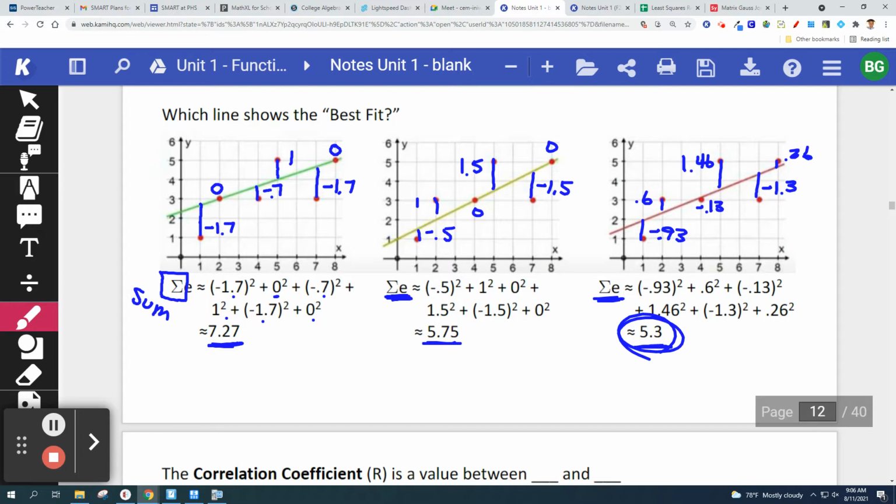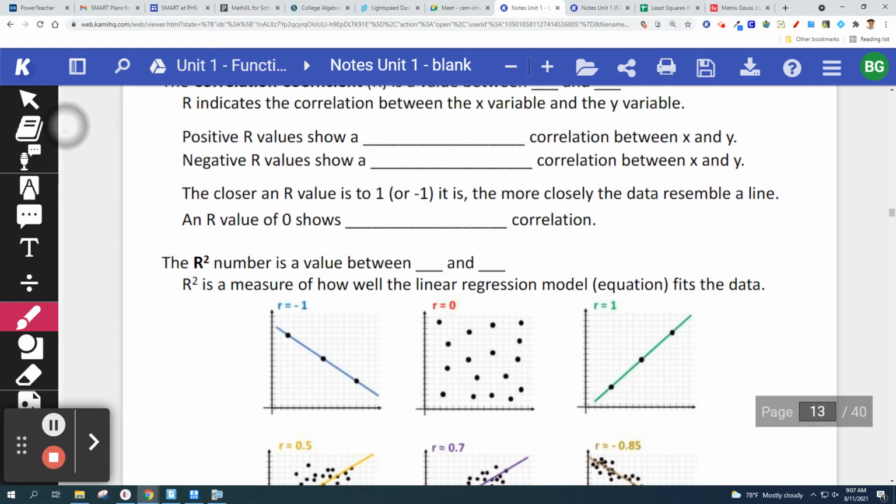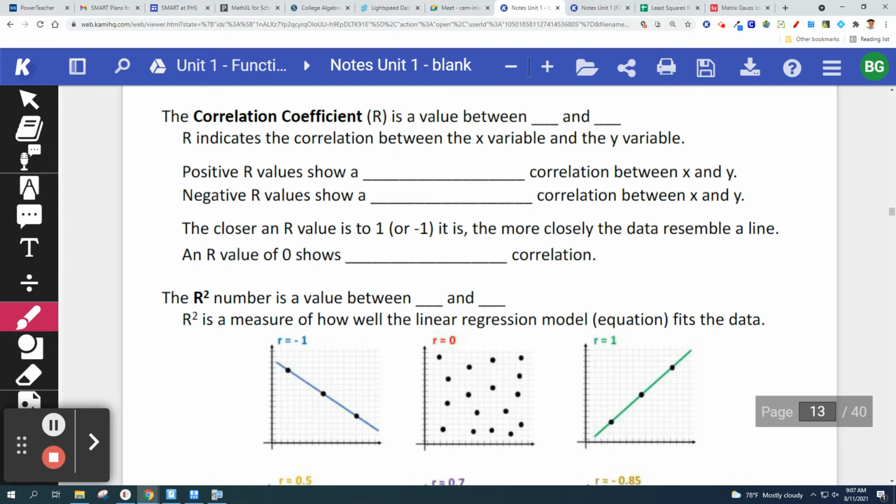All right. Also, when you think about squares, you could kind of draw squares right here and think of it like we're trying to minimize the area of those squares. The best fit line is the one that's going to minimize the area of those squares. I know that's tough to understand, but the good news is we won't really have to do that. I'm just trying to tell you what is happening and why it's happening. So we're looking for that lowest value, the least value of that sum of the squares.